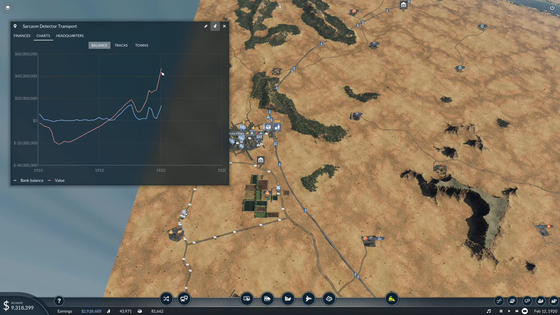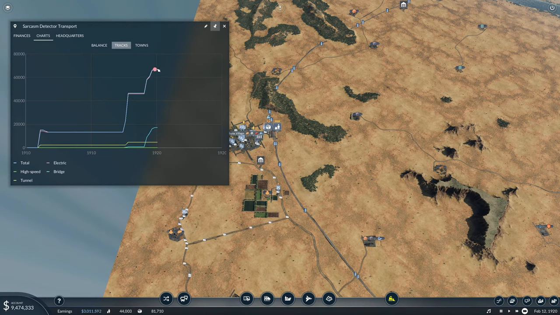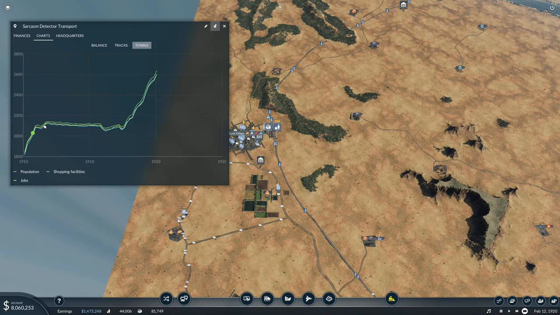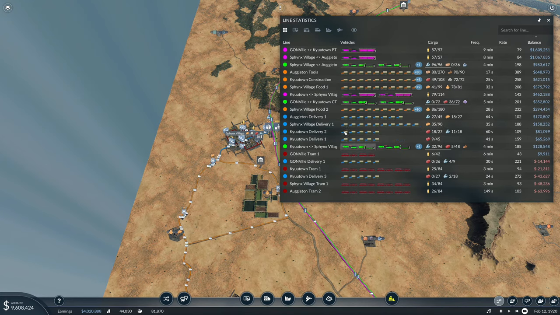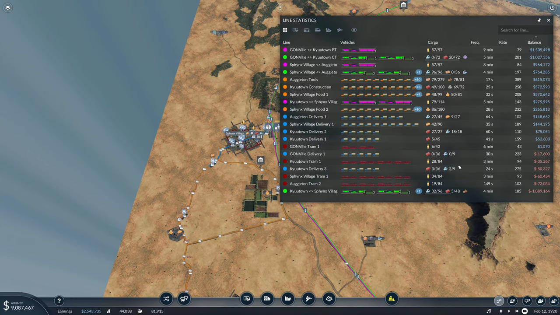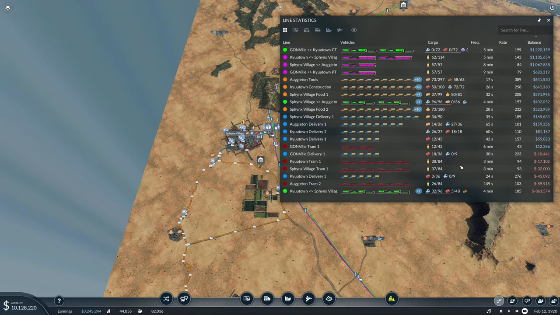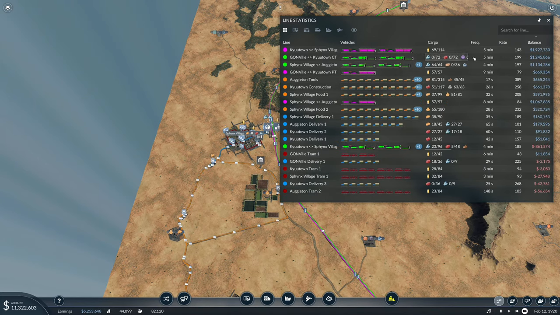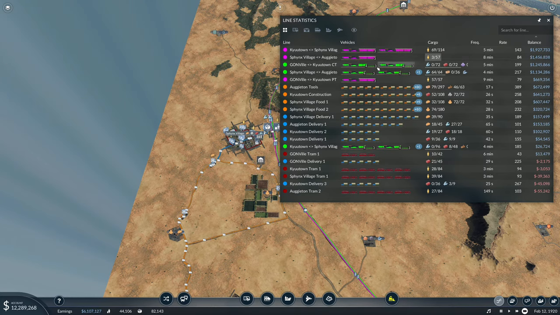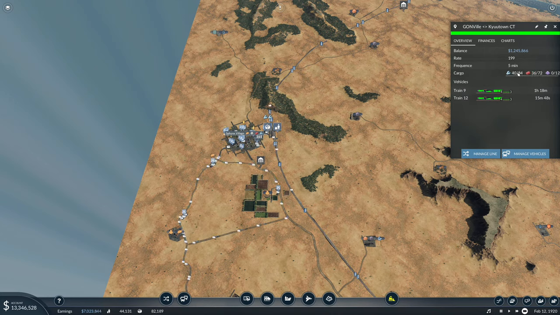This is our value. Our value has just shot up. How much track? Oh, look at all the tracks we have. And our towns are growing. Population, jobs. Everything is looking up, and there we go. Okay, so all the stuff is making us a profit now. Quite a hefty one as well. Although this one looks like it's running empty. No, it's probably got food or something. Why are you running empty? There you go. Okay, that's better.